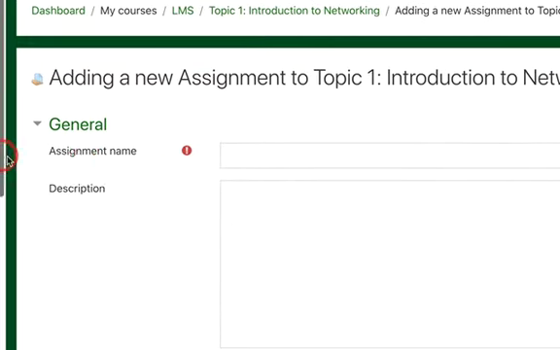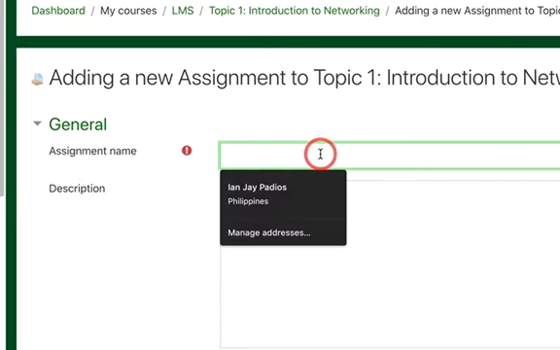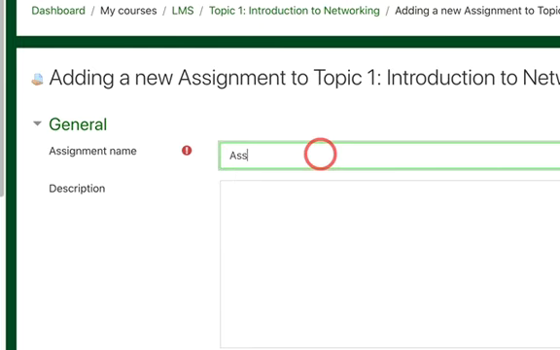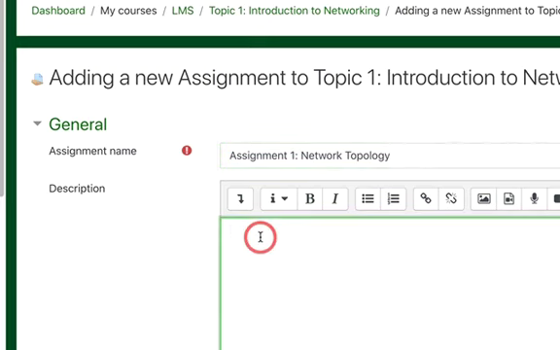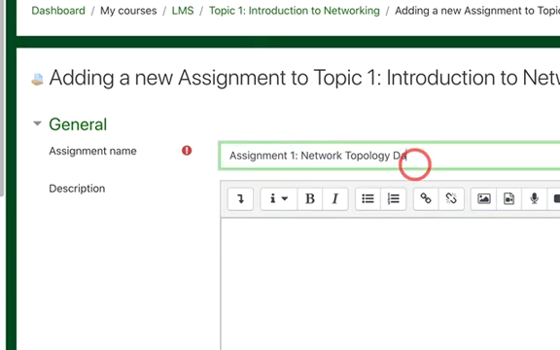Then the name of the assignment. For example, I will just put Assignment 1, Network Topology Diagram, for example.